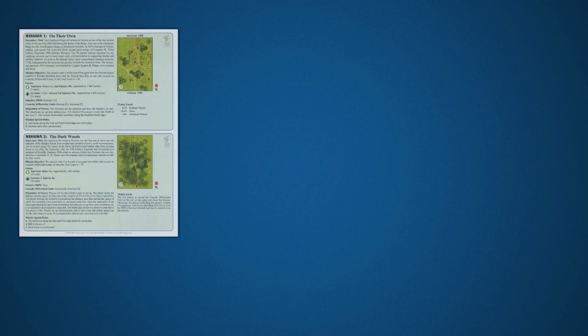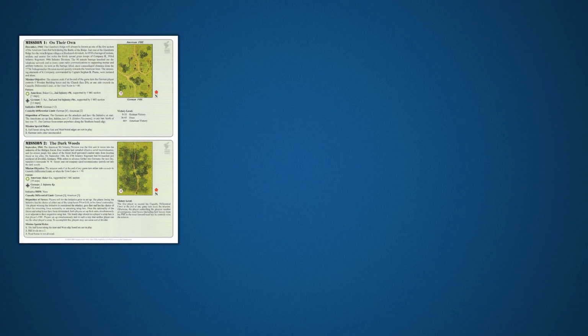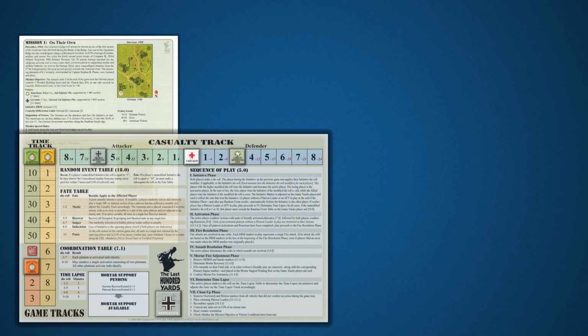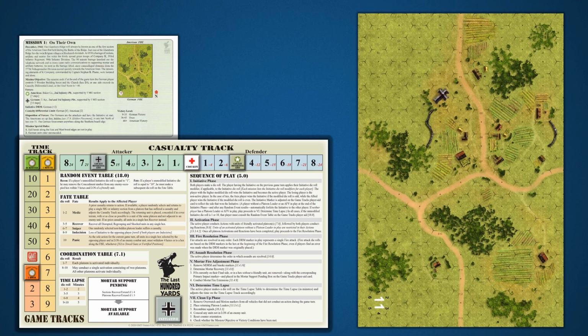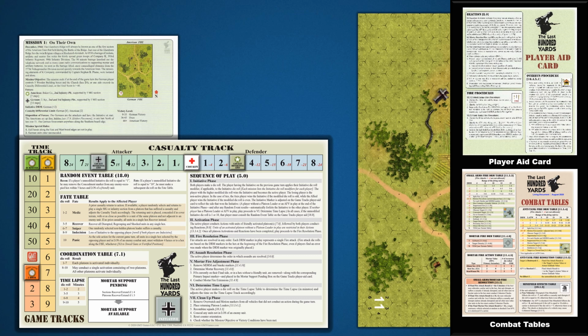First, locate the mission card for Mission 1 and place it in your gameplay area. Next, place the game's time and casualty track. I'm going to place it over Mission 2 since we don't need to see that half of the mission card. After that, find Map 11 and place it beside the other components as shown on the screen. Each player may also want a copy of the combat tables and player aid cards for their reference.